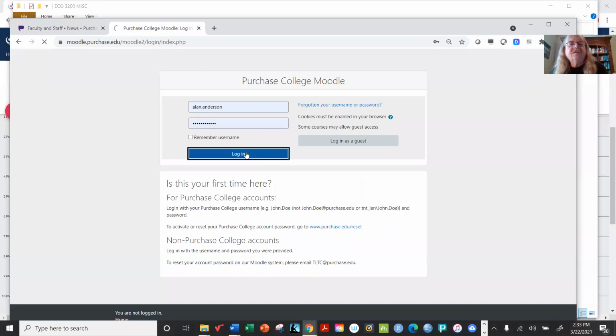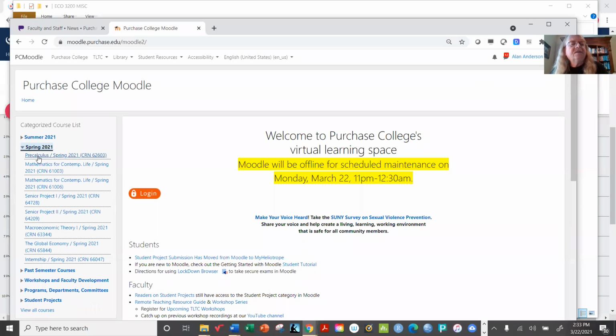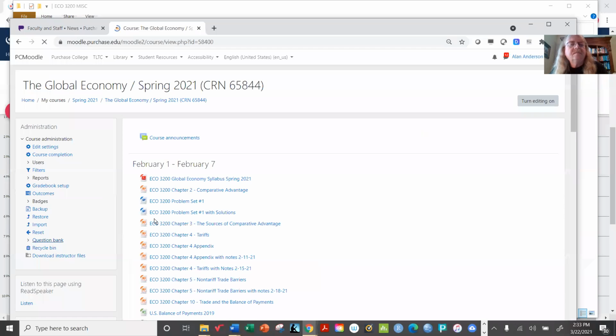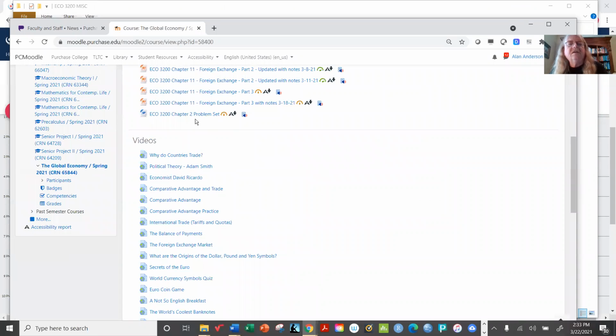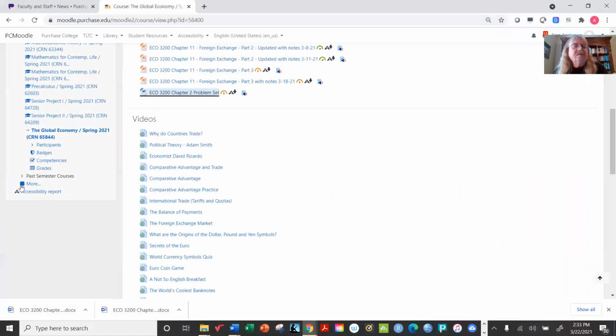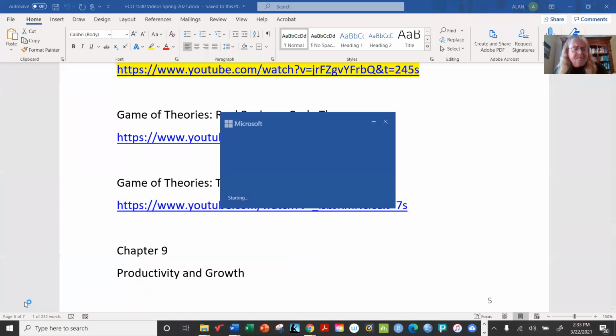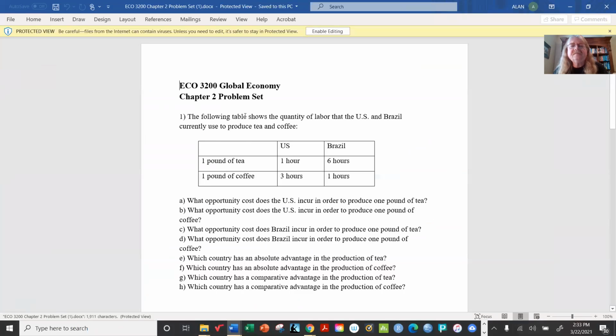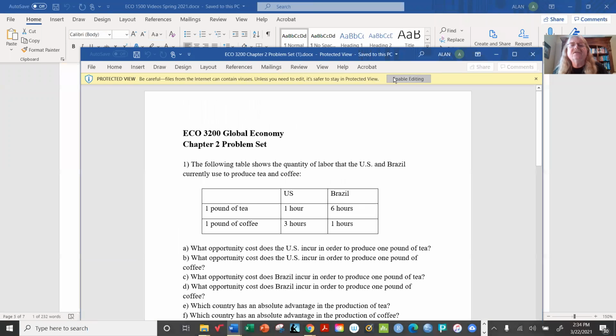All right, let me get myself logged in there. And so, let's see, here it is. So this is the chapter 2 problem set. Now, if you look at it, you'll see that it's all about comparative advantage, which it's been a while since we did this, but you should have no trouble with this. Now, there's a lot of questions, of course, but it covers the topic pretty thoroughly. So when you're done with it, you'll be in pretty good shape with comparative advantage.